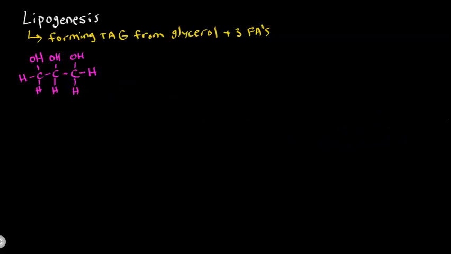Now we also have 3 fatty acids, as I already mentioned. And let's do them another color. Let's do them green. So you have this first fatty acid. Let's make it like this. And I want to point out something really important. That fatty acid has already been activated into fatty acyl-CoA. This is absolutely essential. You need to convert it into fatty acyl-CoA. So there's actually a CoA group here bound to it.